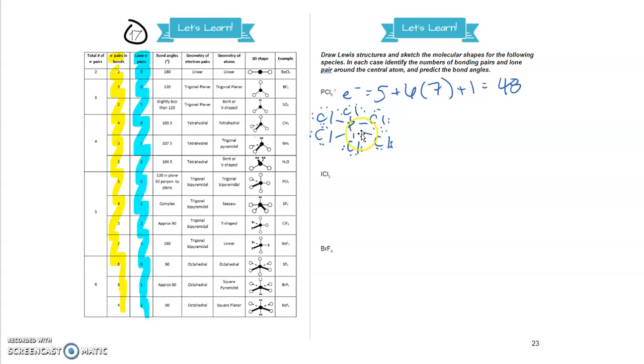But I just found out that in my PCl6, the P has 6 things bound to it, no lone pairs. So I'm looking at a 6 for this column, because it's how many bonds. 6. How many pairs of dots on there? 0. So if I get 6, 0, I end up here. Which means if I asked you what the bond angles were, you would say 90, because it says predict the bond angles. So 90 degrees. The central atom geometry is called octahedral, but what's really important is that you draw it.